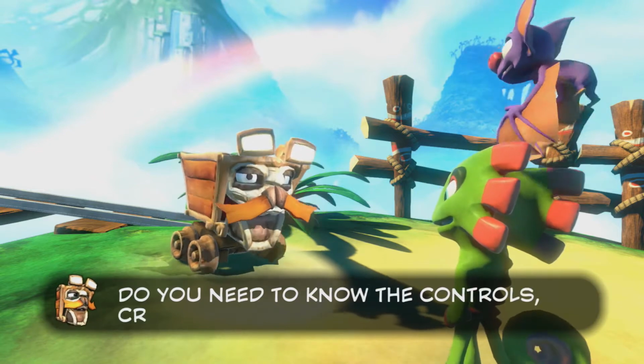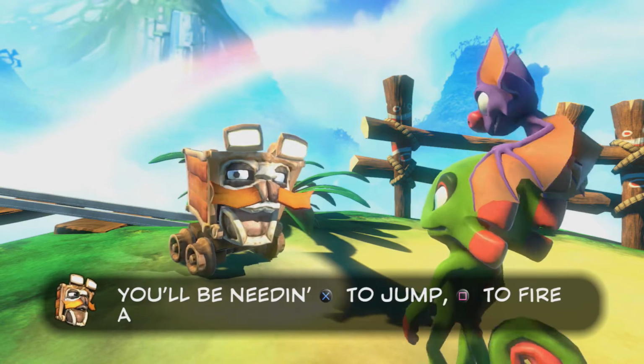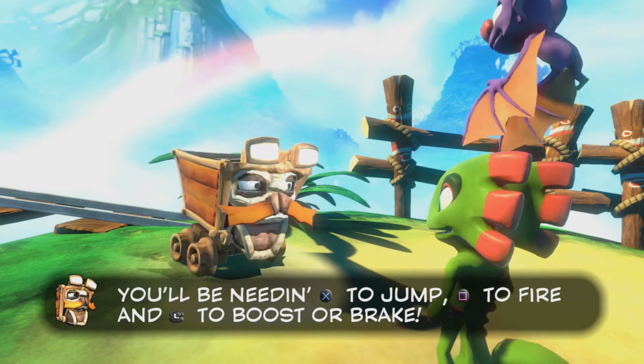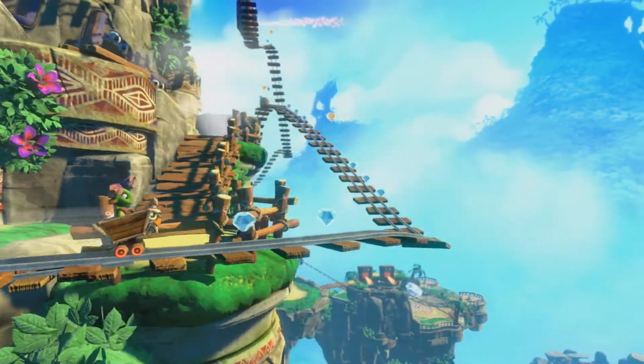Do you need to know the controls, Critters? Yeah, please. You need to be pressing X to jump, and square to fire, and left analog stick to boost or brake. Alright. Simple. Let's give it a go. Oh, cool! Like a Donkey Kong sort of thing.